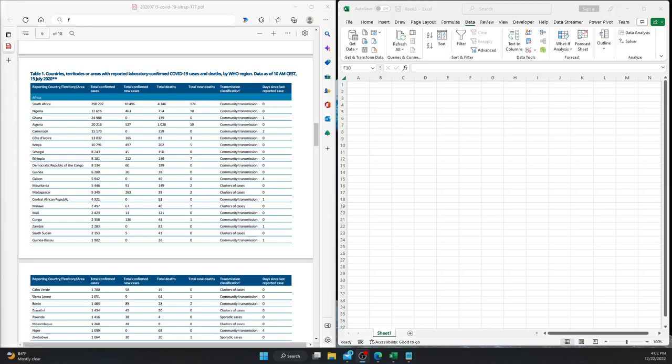So recently I received a set of data needed to complete a particular task at work, but there was an issue with that data set, and the issue was that the data came in the form of a PDF file. And as you know, I can't just import a PDF file into my database, so I had to do something to make that data usable. So what I did was use Microsoft Power Query Editor to convert the data from a PDF file into an Excel spreadsheet. There are other ways you can do this though.